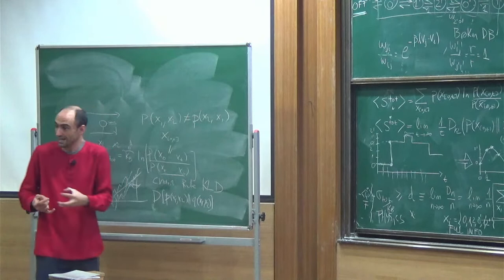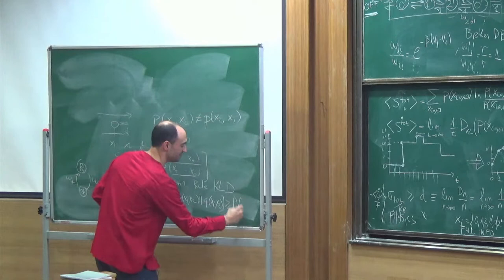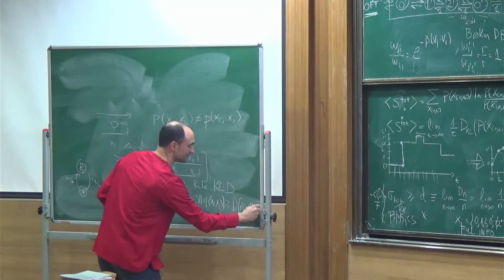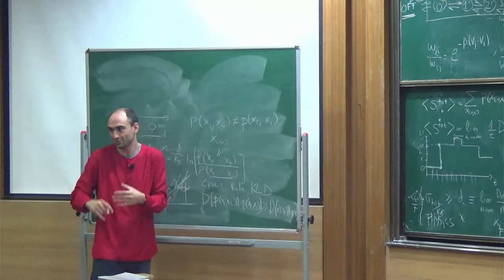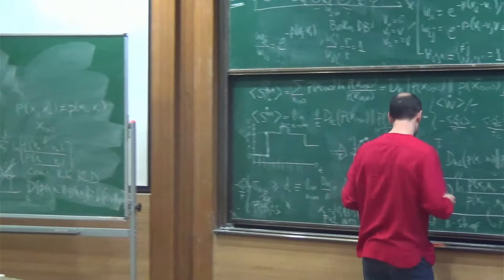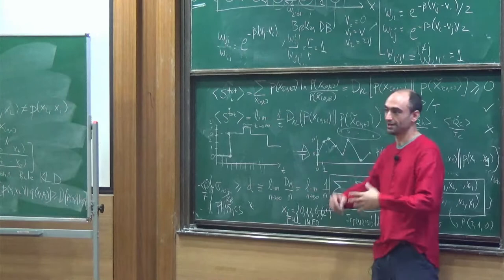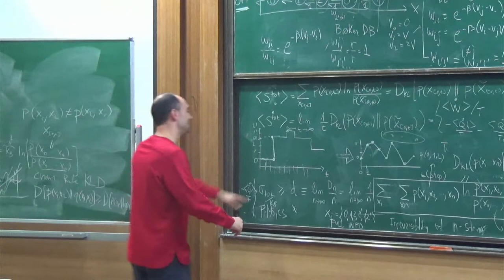So you get something like this. D of p(x1) and q(x1) is a very general statement. So reducing information is detrimental to distinguishing. This is true for any coarse grain. So if you coarse grain, if you reduce information of your system, this quantity gets reduced. That's why you get these lower bounds. If I have full information, it's equal, and whatever I do, it will reduce my KL divergence, so then I will get a lower bound. And all these inequalities in the field were developed using tools from information theory.